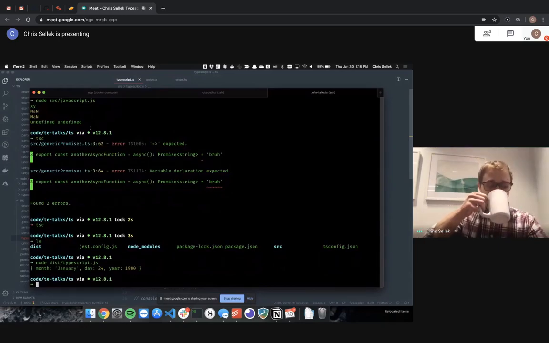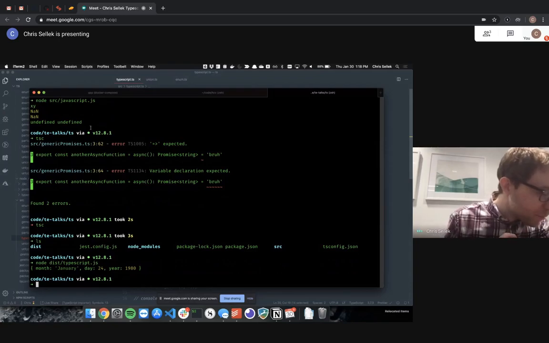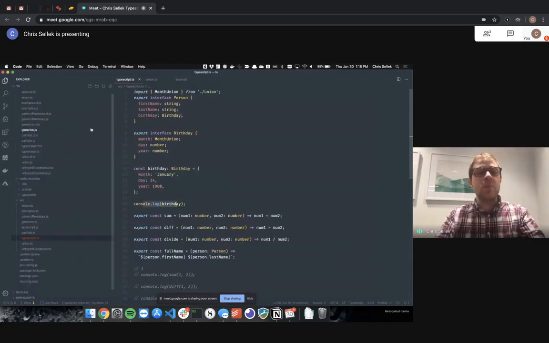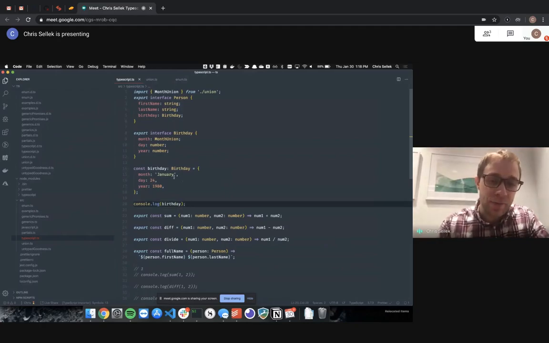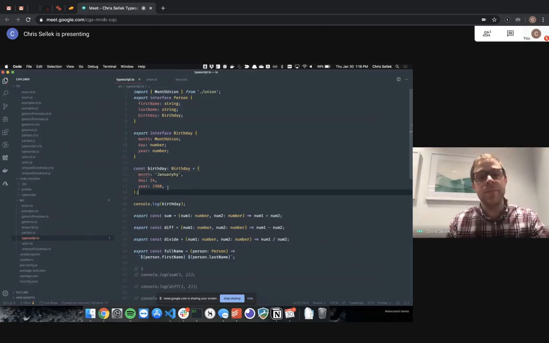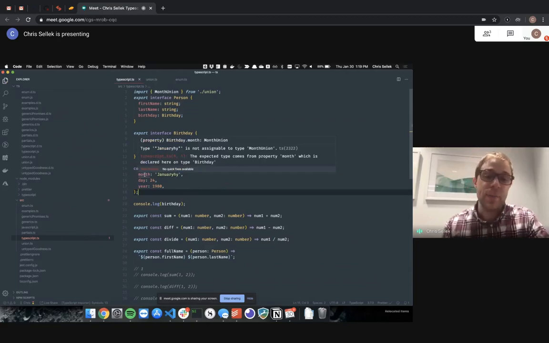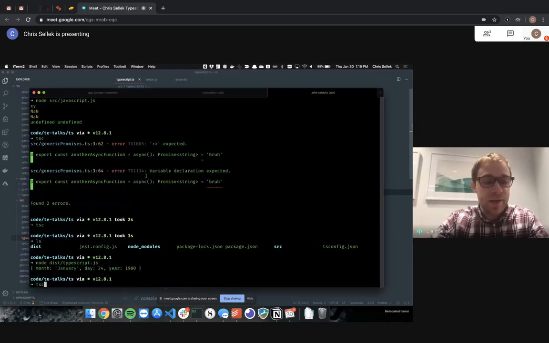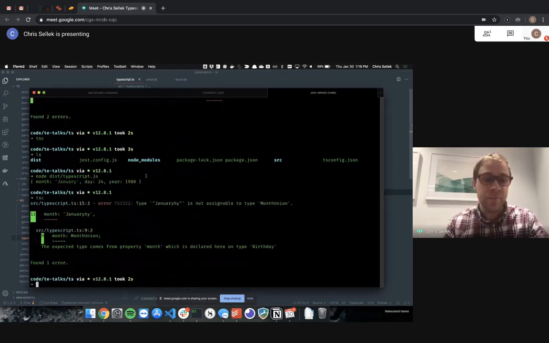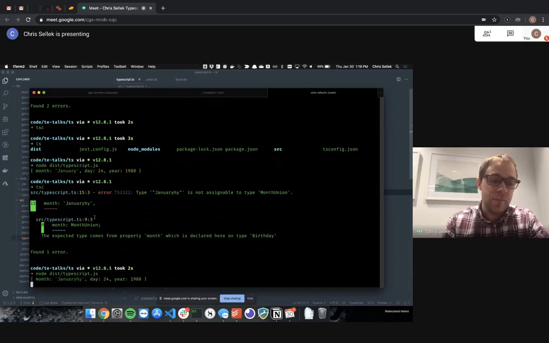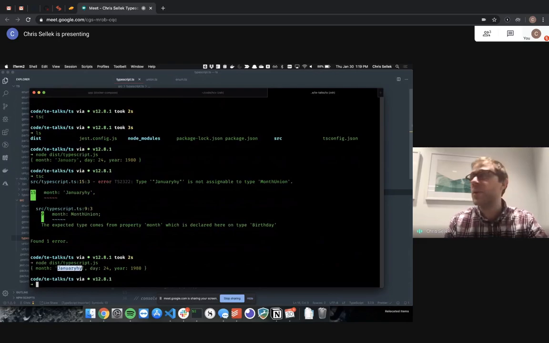So right, here's the big caveat. What if I still have this here, right? TypeScript's not happy, right? It's mad because January he is not a valid instance of the month union type. But if I run TSC, take a look here, TSC does explode. It says, hey, this is not allowed, right? But if I run that new code, TypeScript.js, you can see January he is still there because JavaScript doesn't care about types, right?